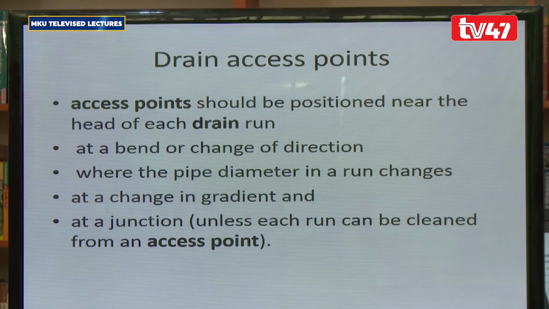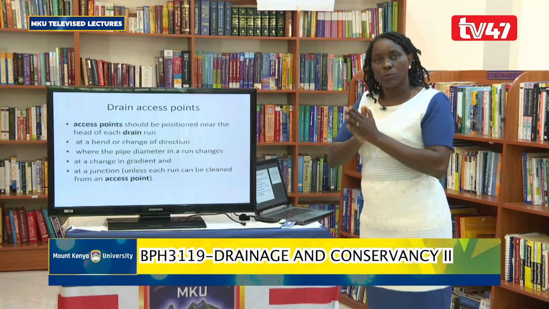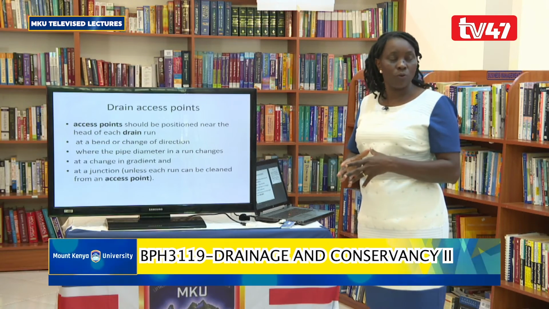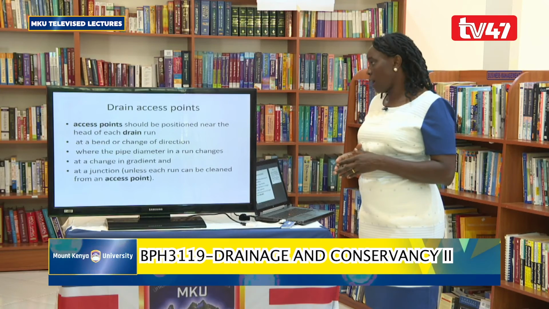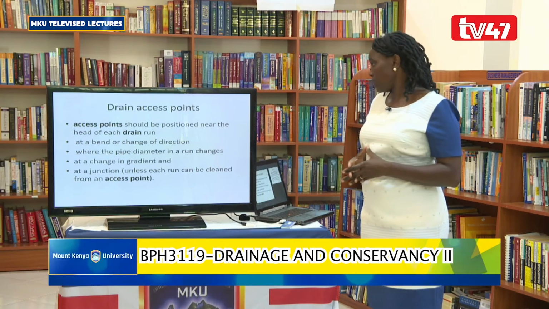You also need an access point at a change in gradient. A change in gradient is very important. The purpose of the gradient is to ensure that there is smooth flow of wastewater. At times, you need to change the gradient depending on how deep the drain is, or in order to facilitate the flow of the wastewater. So you may need to change the gradient as you connect to the next point.